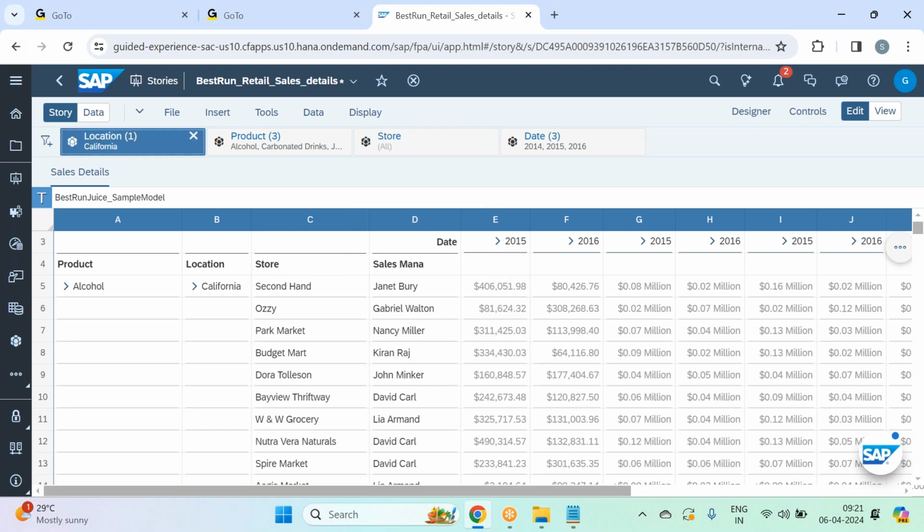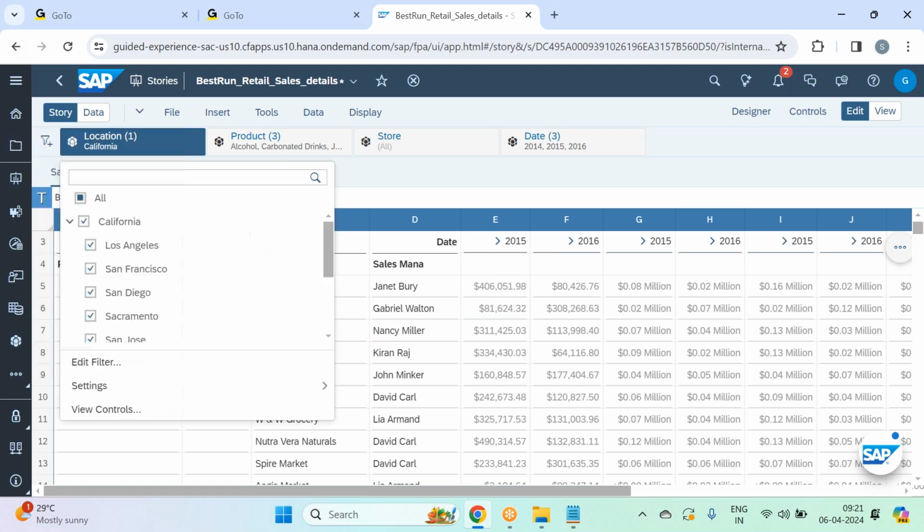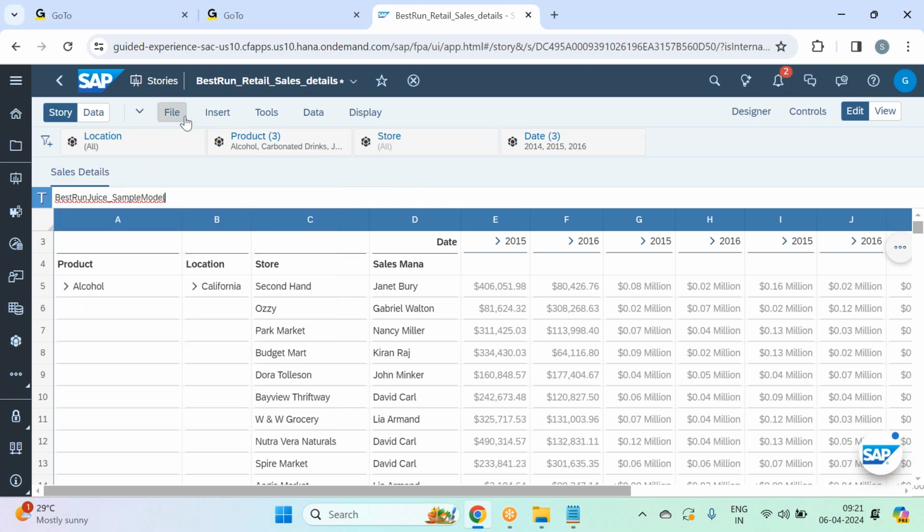The user can actually play with information using this. So I created a proper operational story with all details, sales details, in a very detailed format. Okay, and I've given all the filters here. So fine, I created an operational dashboard also.